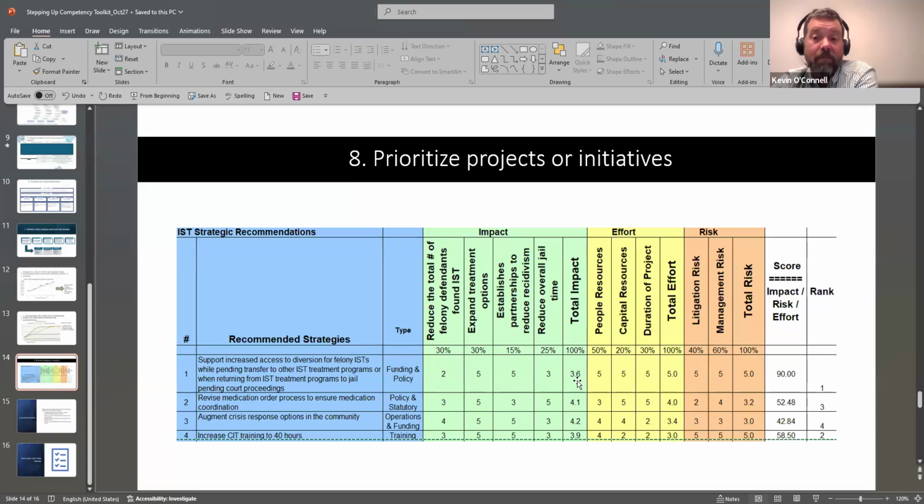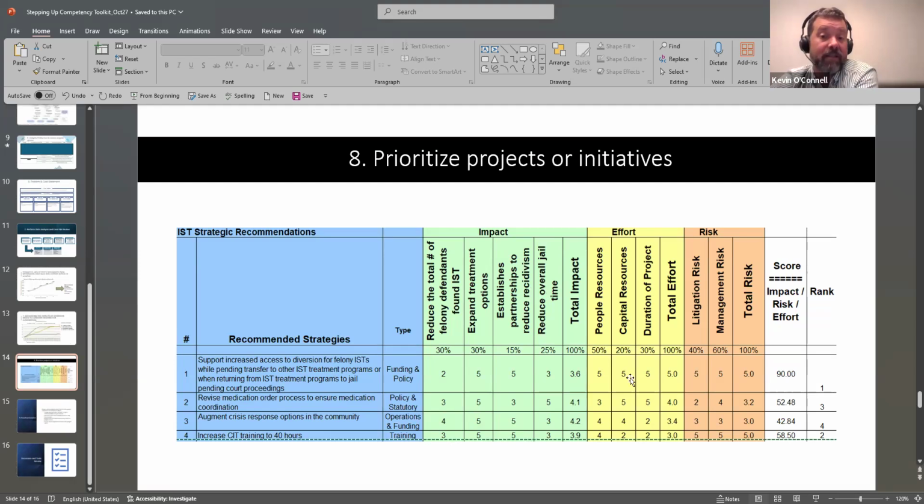So if you've ever done a request for applications or an RFP, it's kind of the same idea. You're trying to rank things instead of just saying, let's just go with the thing that has the loudest voice. You can also have some better criteria for what that is. And so impact, people usually start with impact and really start and end there. Like, is this going to do the things you want it to do?